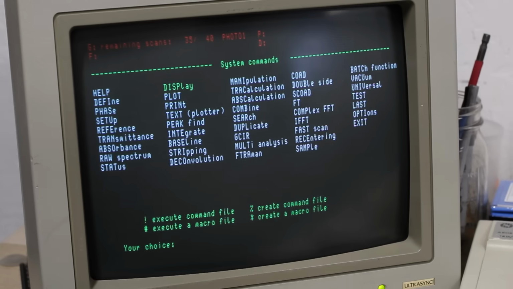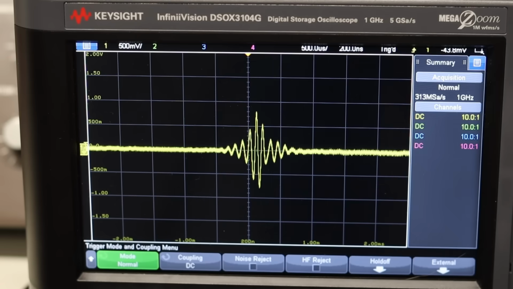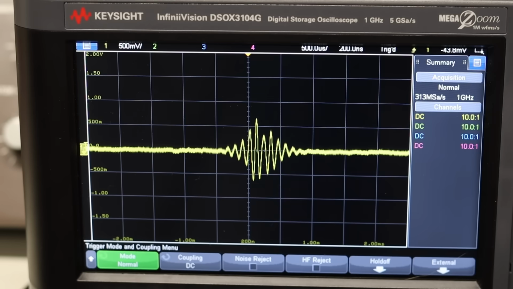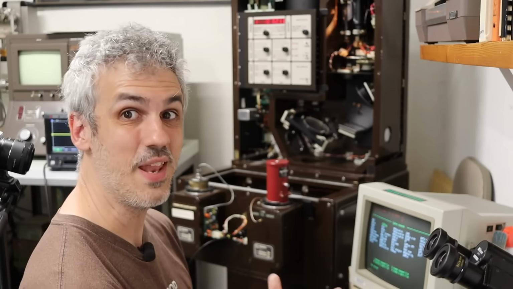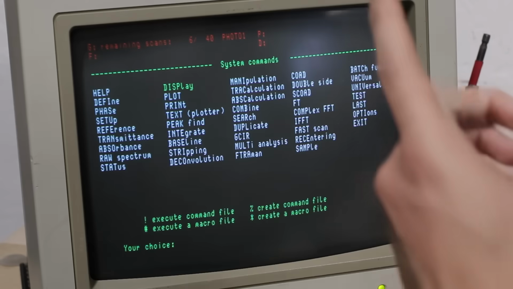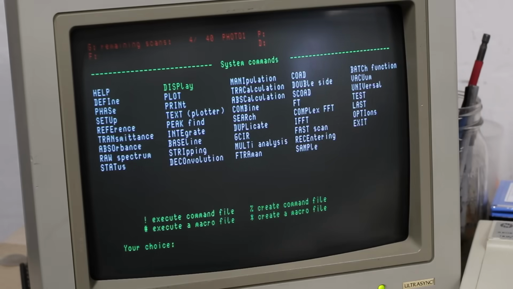And if we look over on the oscilloscope, I actually have it hooked up to one of the test points on the preamplifier, and we can see the interferogram showing up on the scope. So that detector is actually detecting the modulated light that's coming into it. So we're gonna get like a proper spectrum out of this. That's excellent news. And here we go, down to 4, down to 1, and there we go, computing the FFT.